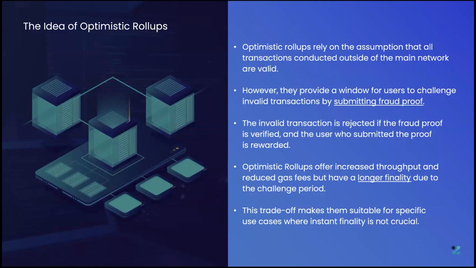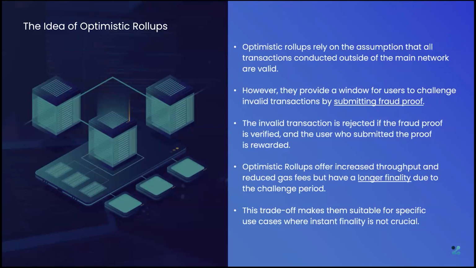Simply put, they package the transactions and submit them, assuming the transactions are valid and the final state they have submitted is valid, and then they open a time window. For example, in the case of Optimism, 1 week, and within that week there can be a challenger who can check all the transactions, and if they find a transaction which is considered fraud or invalid, they can submit those transactions. There's an incentive structure: people who submit these fraud proofs, if their fraud proofs are found to be right, are incentivized to do it. And the other person who submitted the transactions in the first place is penalized. So this is the process, and that's why they are called optimistic rollups.